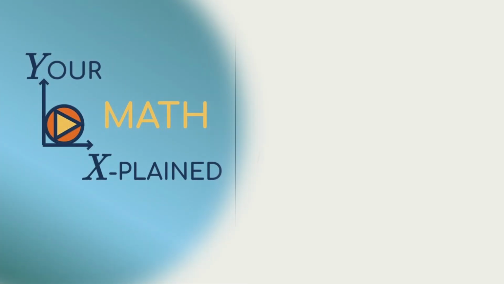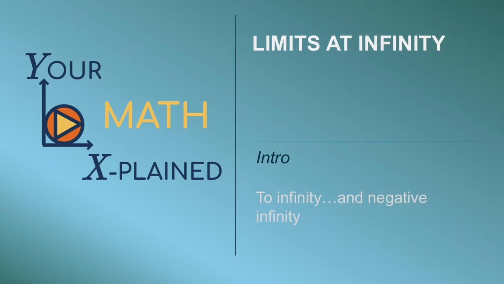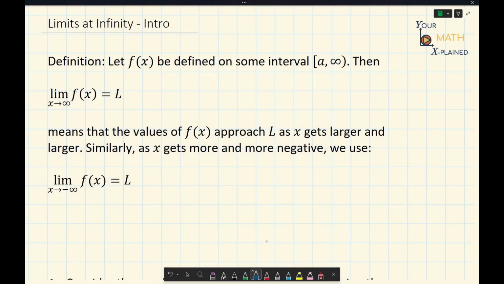My name's Angela. Up to now, when we talked about limits, we've always been zooming in on a specific x value. But today, we're going to do the opposite. Instead of asking what happens near a point, we're going to ask what happens when x gets really, really big or really small? This idea, which is limits at infinity, helps us understand the long-term behavior of functions. And it leads directly to one of the most important ideas in graphing, horizontal asymptotes.